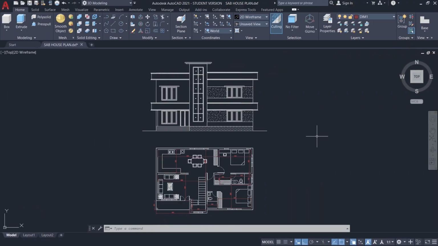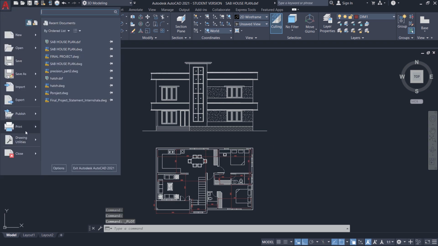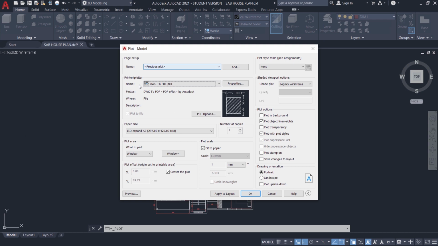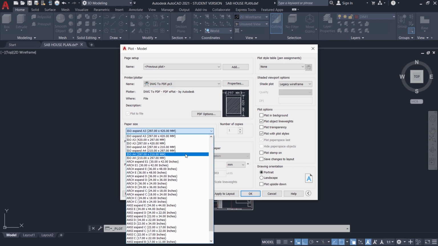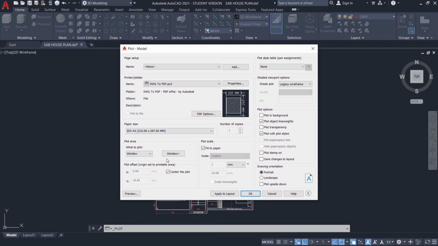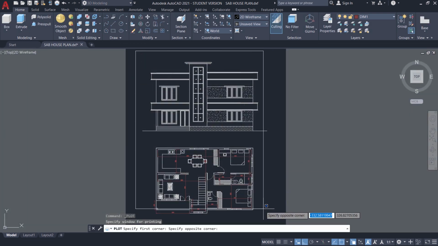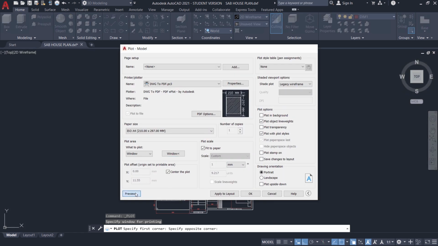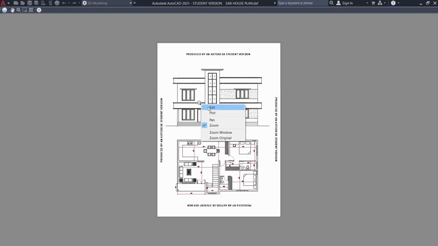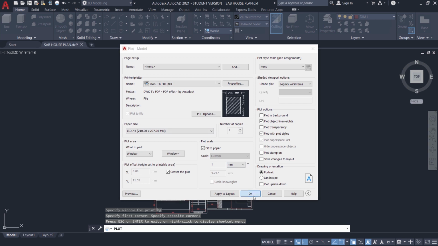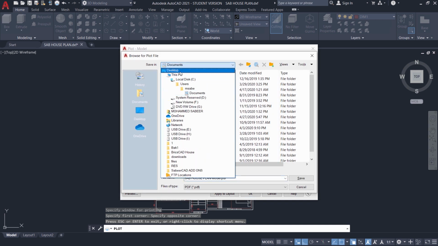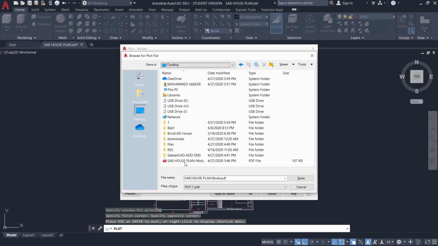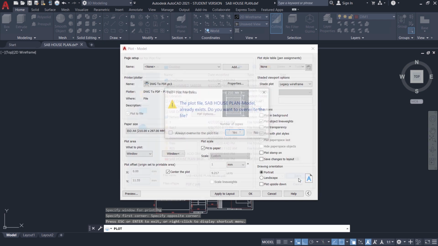Thank you so much. I have opened the same drawing file in AutoCAD 2021 and I'm going to give a plot. So I'll click on print. I'll select the printer as DWG to PDF, and the paper size as A4, and I'll use a standard window to plot. Now you can preview it. Now there is plot stamp, I'll give OK. Then I'll keep it on the desktop. We have created a file with the same name already. I'll overwrite that file.